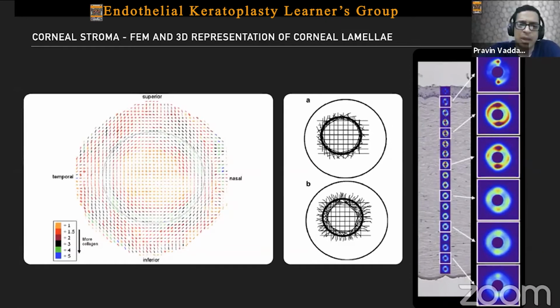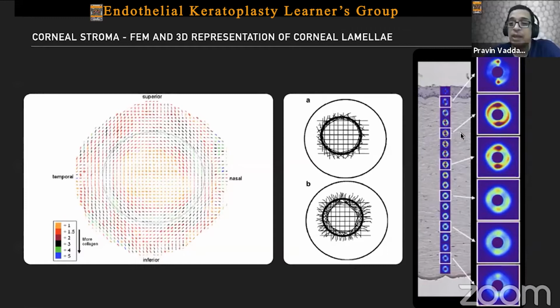which tell us a little bit about the organization of corneal fibrils and lamellae within the cornea. You see that they're actually interwoven and interdigitating around the limbus, and they interdigitate less as you come to the center of the cornea. Potentially why you probably see weaknesses of the cornea like keratoconus occur in the center, but not towards the periphery.